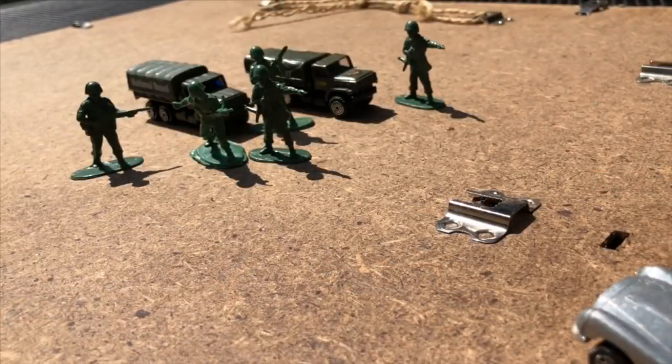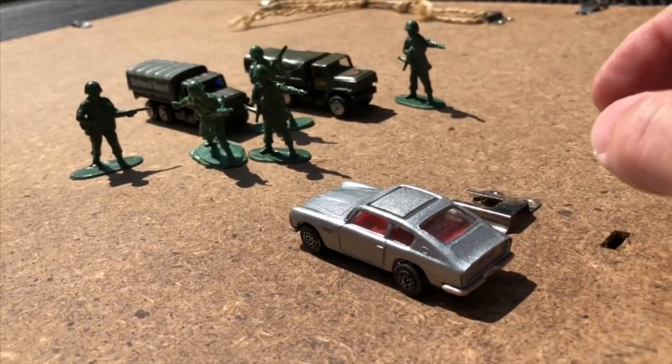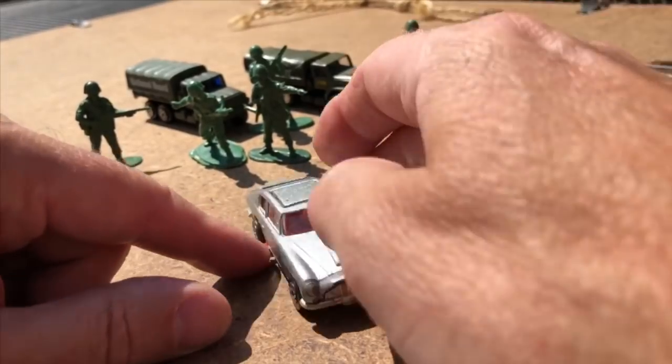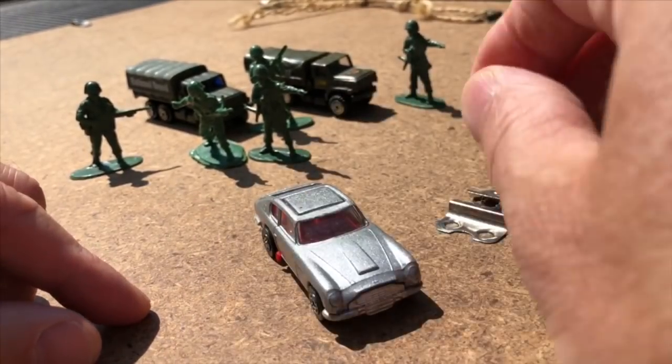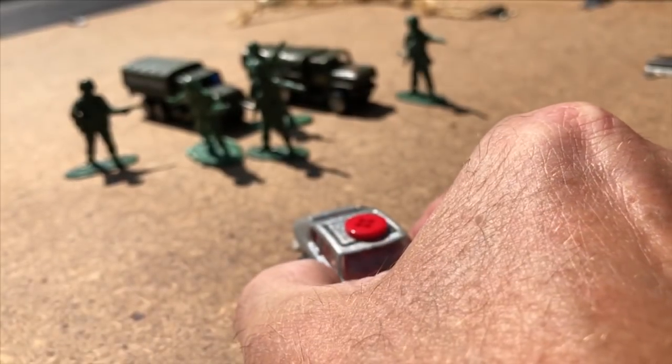The Americans have invaded my garden and I need a special agent. Dun, dun, dun, dun. Enter Mr. Bond. What's he gonna do to protect us? Well, he's gonna skid round backwards. He's going to load up some ammunition and he's going to fire.